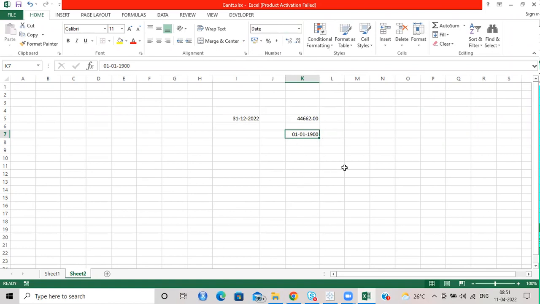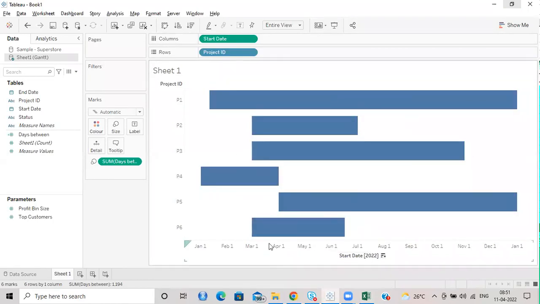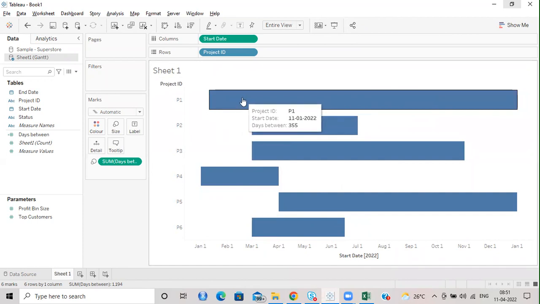That's why a date is also a number behind the scenes. This is nothing but that many days have passed since 1st January 1900. So the moment I change it to continuous and put days between into size, automatically it gives me that length, which is the days between my start date and end date.